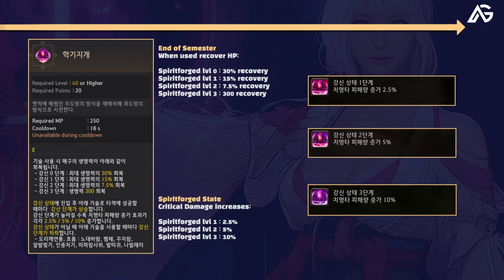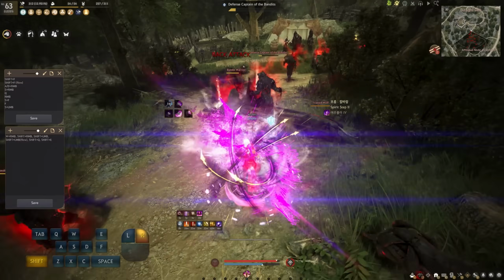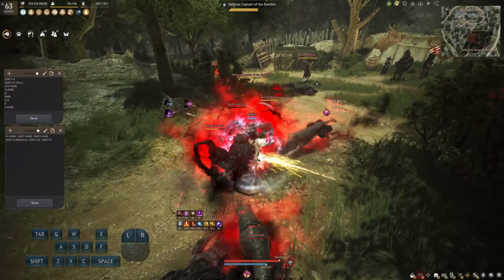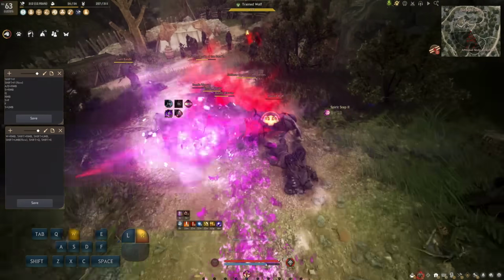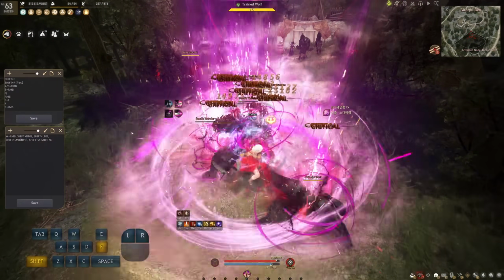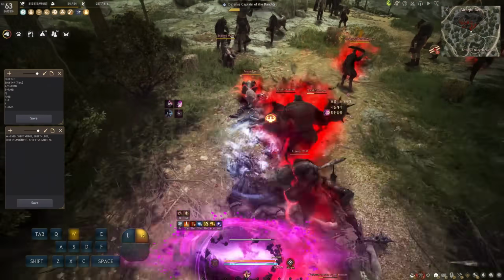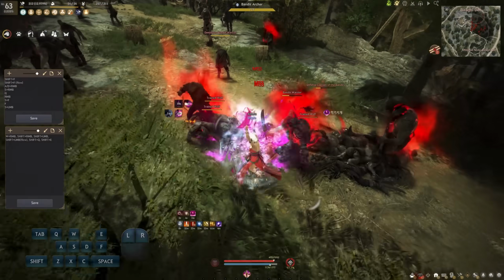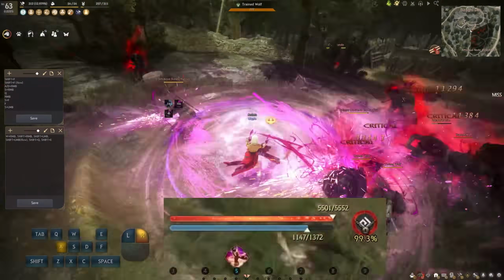The skill I'm showing you here is called End of Summer. It is an 18-second cooldown skill that will allow you to consume your Spiritforged stacks and heal depending on how many stacks you had when you used End of Summer. I can tell you right now, you will probably never use this skill in PvE since the sustain for both mana and health in Awakening is one of the best I've ever seen. I'll go over Spiritforged links after we finish the skills overview, but for now keep in mind that some skills initiate the Spiritforged state and others benefit from being in that state.